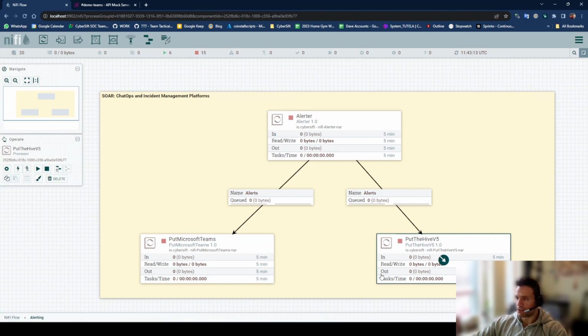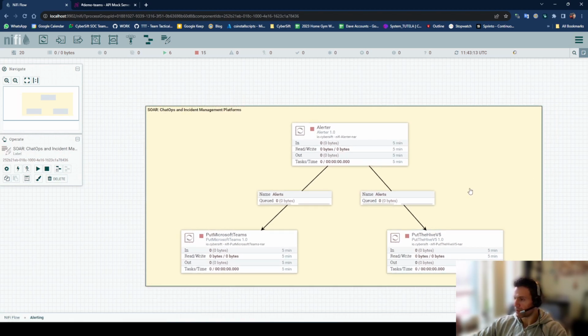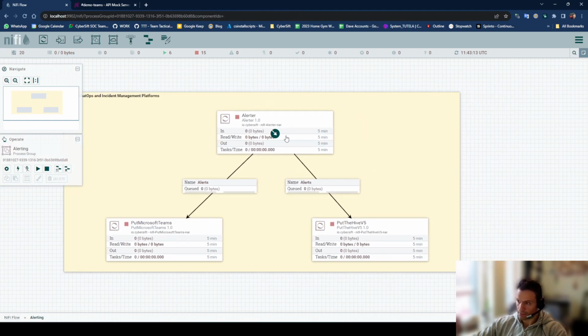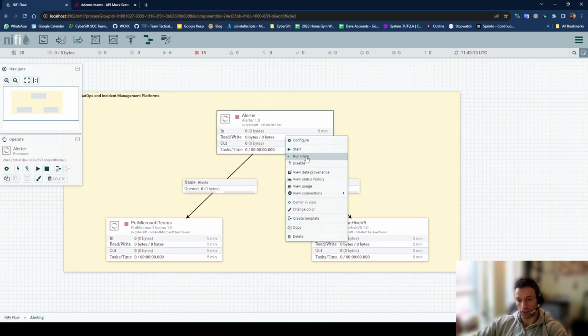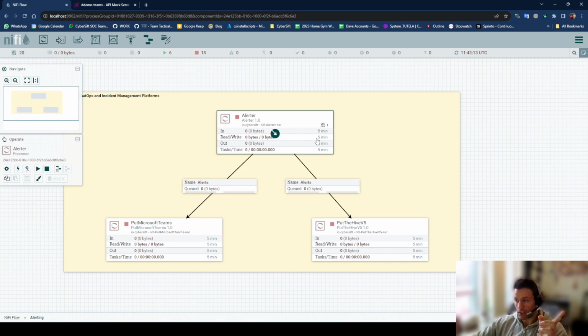Right, so everything looks good. There's no warnings. We can just go ahead. Now, let's hit this run once, and it should go ahead and query our SIEM. That's running right there, and it should send all the results to both my processors. So let's refresh. There we go, 861 unique events.